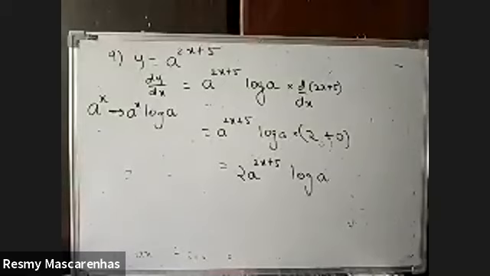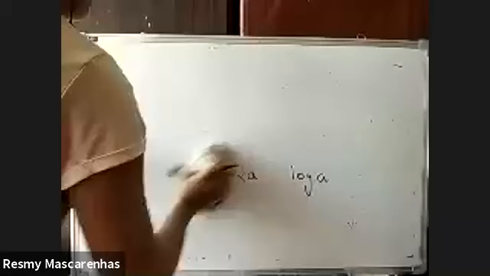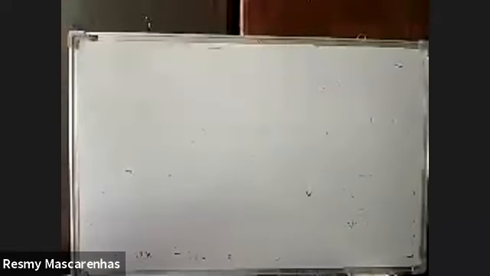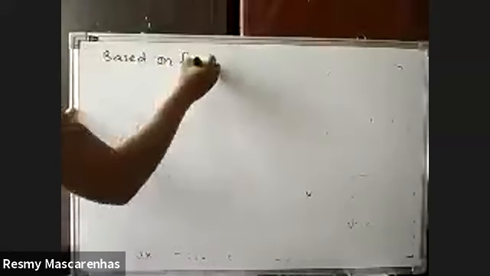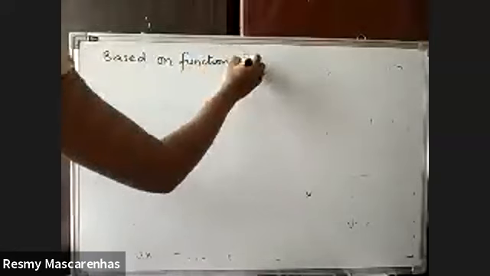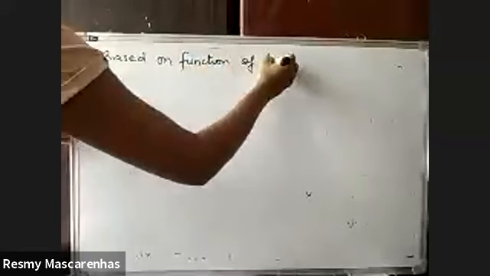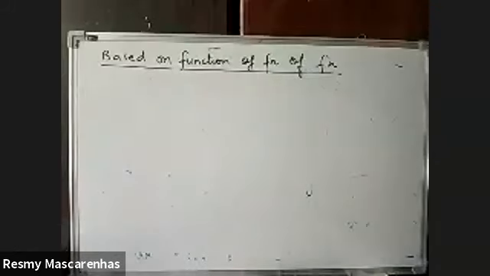Okay, so this is about composite functions. The first one is just a single function. The second one is when it is a function of a function. Okay, when there are multiple functions inside. Previously, what we had done was function of function. Now this is a function inside a function, inside another function.